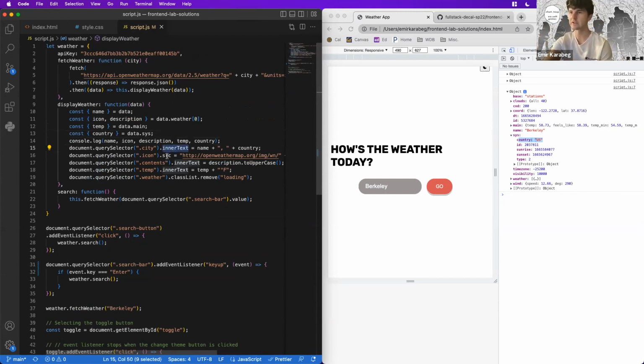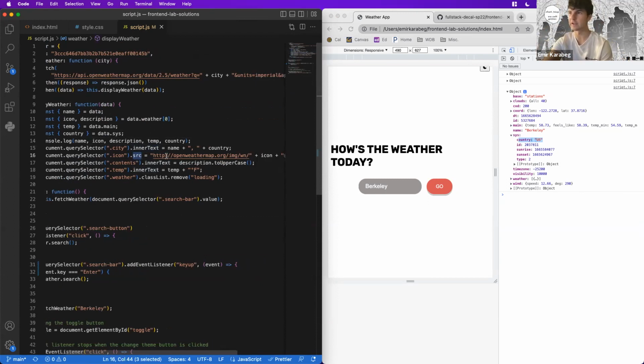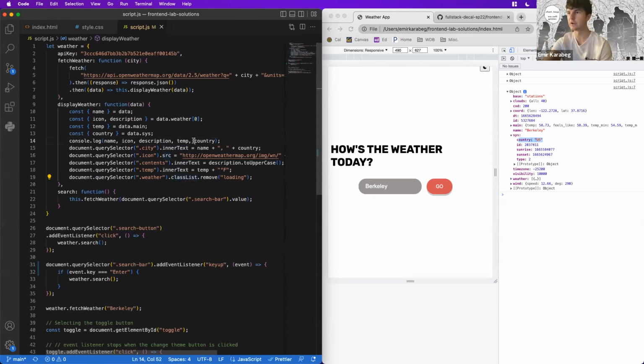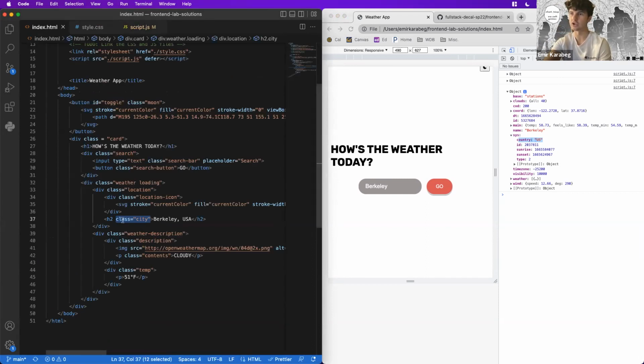Here we're doing innerText. Sometimes we're doing src if it's like an image. Sometimes we're doing something else. So always make sure to look up every HTML element and see how to access specific information inside of it, right? For instance, accessing the information inside of an input would be different than accessing the information inside of just a regular text, like a P tag or an H2 tag.